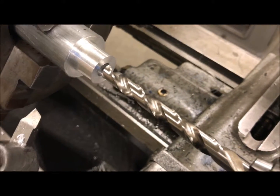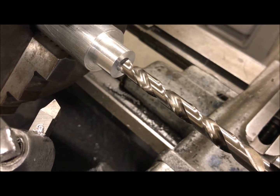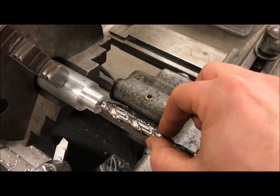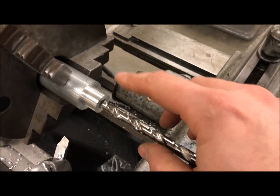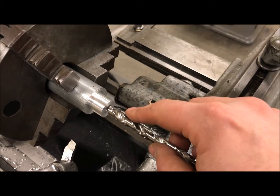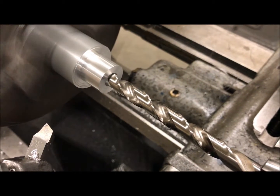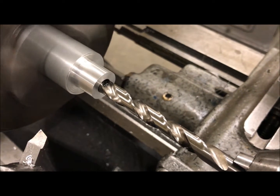Now we've got the finished drill diameter in here, which is 25/64. The reason we double drill it is because I don't have a reamer — double drilling does two things: it holds that hole better on location so it's concentric with the diameter, and it maintains a more accurate diameter with a better finish. When you drill a hole it's always going to end up a couple thousandths larger than the drill diameter, so pre-drilling and going in with the finish drill makes it act more like a reamer. You can see it's taking out just a very small amount of material, only about a 64th of an inch.